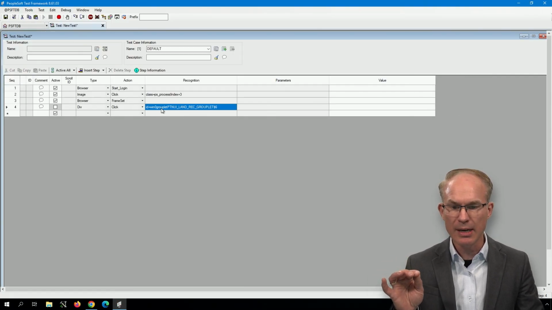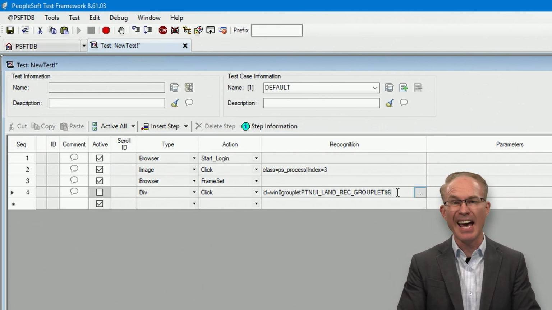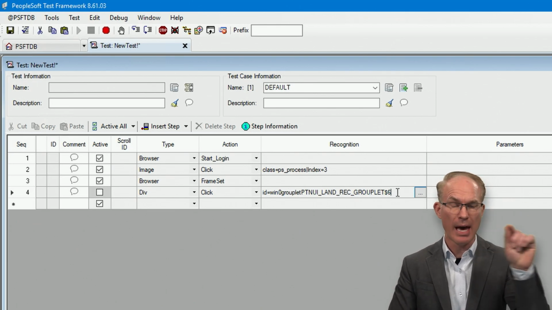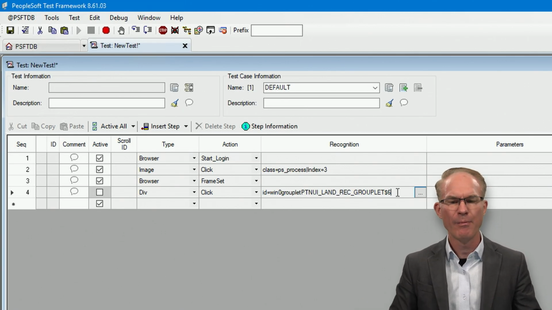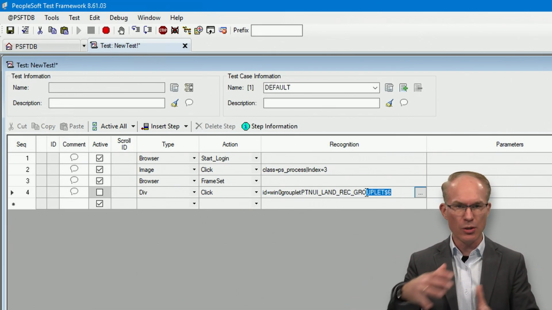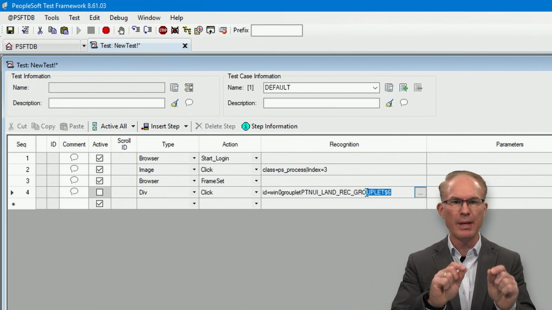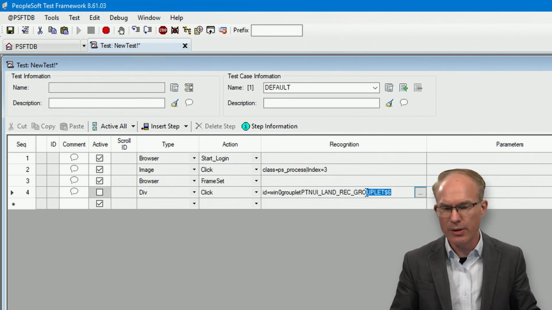And what we see is that it recorded that I clicked on row number 6. It's actually the 7th tile if you were to count them out, but it's 0-based row number 6. That's subjective, right? So as your tiles change locations, people drag and drop them, the number of tiles changes, or you log in as a different user, number 6 is going to change.